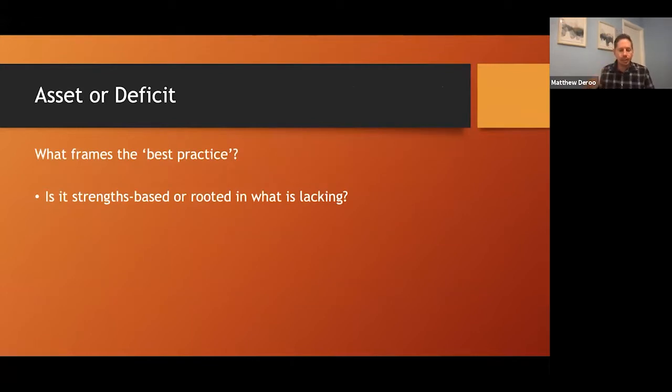So then, a lot of my work is trying to focus on assets-based orientations, and assets-based orientations lead with the idea that students come to us with a lot of knowledge and a lot of expertise. And so when we think about this, historically, the field has also maybe grappled with deficit, right? So students can't, or students won't, or students don't.